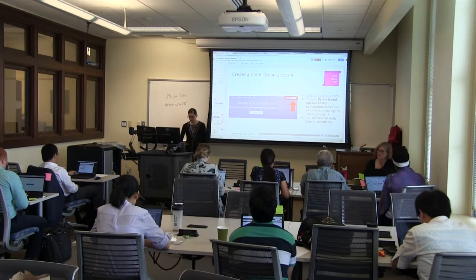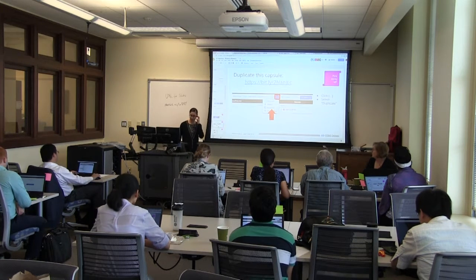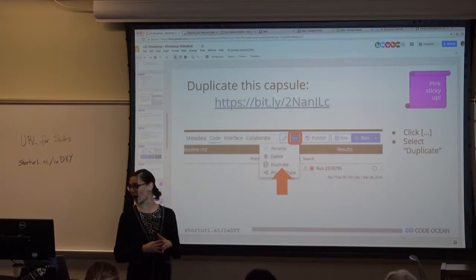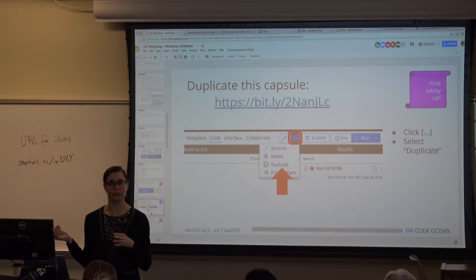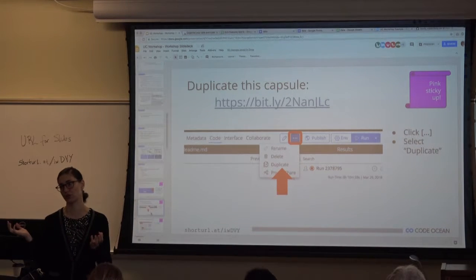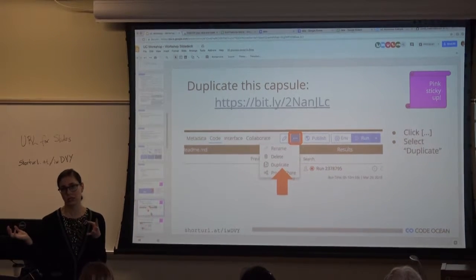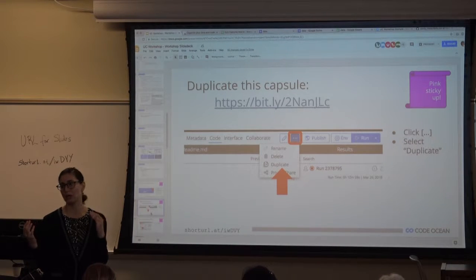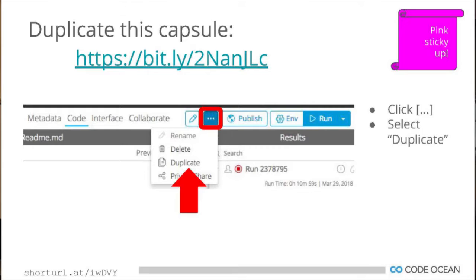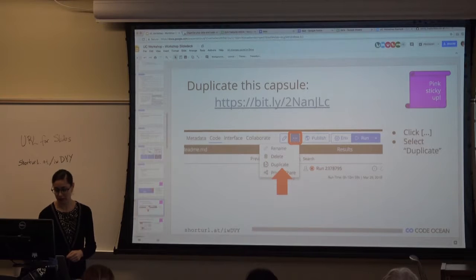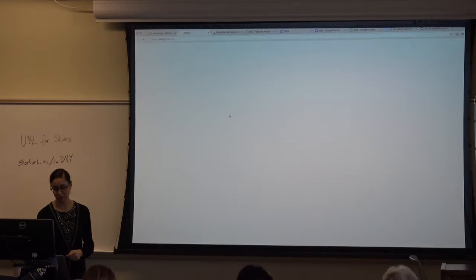But for the rest of you, we'll get you started on the next bit. So we call these capsules, but for the sake of the workshop, I'm just going to refer to them as repositories because that's what they essentially are, in the sense of a Git or GitHub repository. Just meaning this is a folder or a directory, and we're going to duplicate it. Okay. So if you're in the slide deck, what you want to do is click on this bit.ly link.